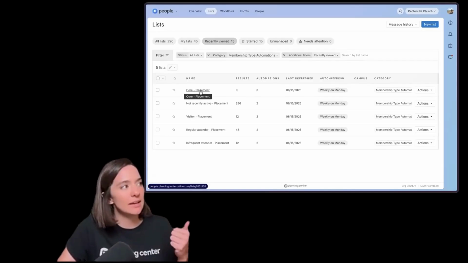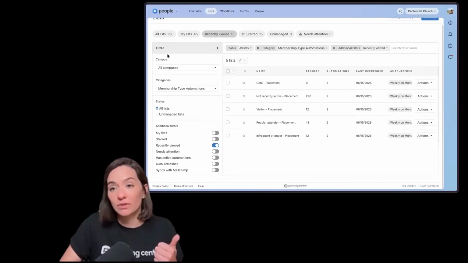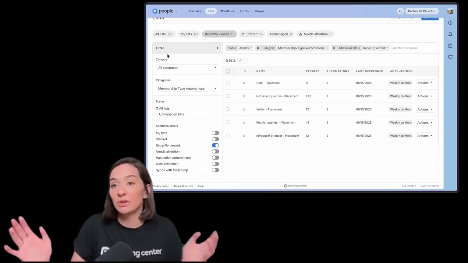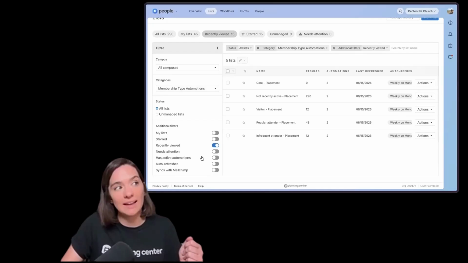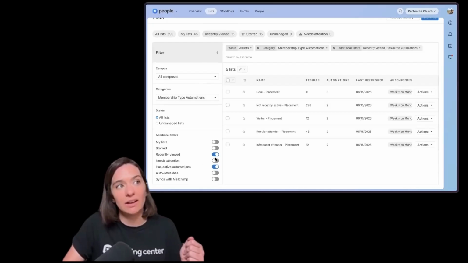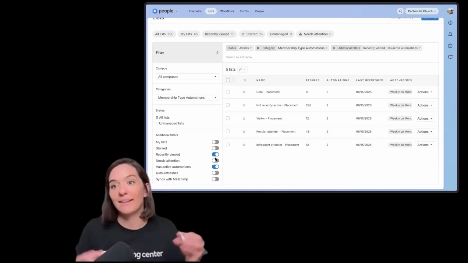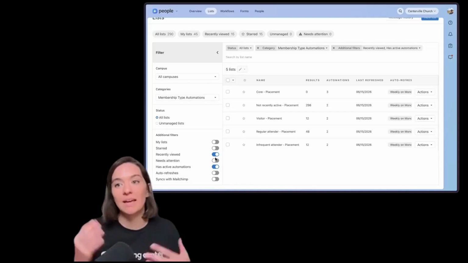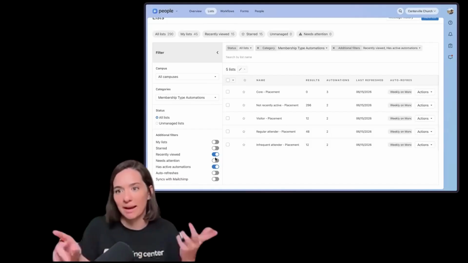The other thing is list organization. There's a couple filter things in here that are helpful to you if you ever need to find a bunch of any of your lists that are running automations. You can quickly do that by using this filter right here. Has active automations. If I turn that on, it's going to filter my list down. Now, all of these have automations, obviously, I just showed you that, but it'll filter down to lists that have automations actively running on them. And in that way, that helps you filter down. And then hopefully by the list name, you'd be able to pick out the one that you were trying to find.